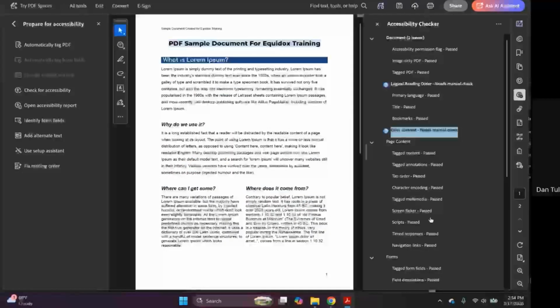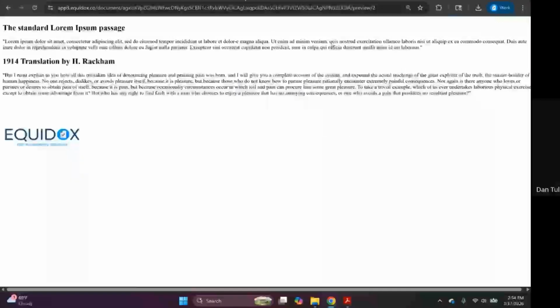Now, this again is me just using Adobe Acrobat as a standard comparison because many people are used to looking at PDFs in Adobe Acrobat. This is kind of the default PDF tool, considering Adobe invented the PDF format. Almost everyone uses Adobe Acrobat as their go-to tool for all things related to PDFs. Now, if you don't have Acrobat, just keep in mind that the HTML preview that we use basically operates in the same way that an accessibility checker would. You're checking things before you even generate the new PDF here.